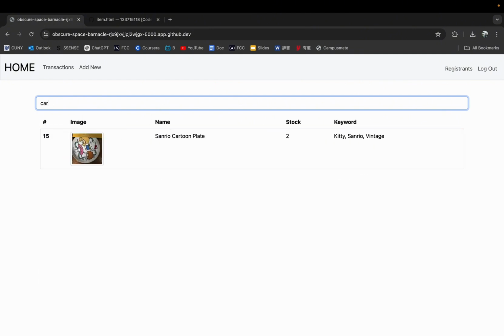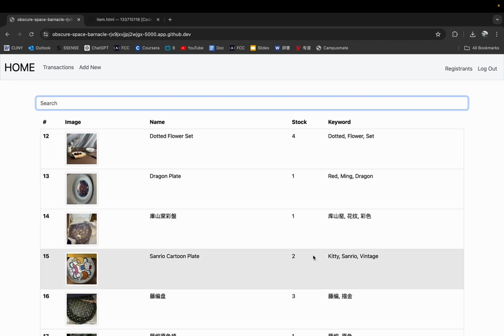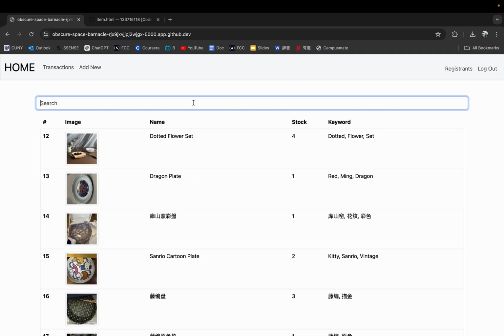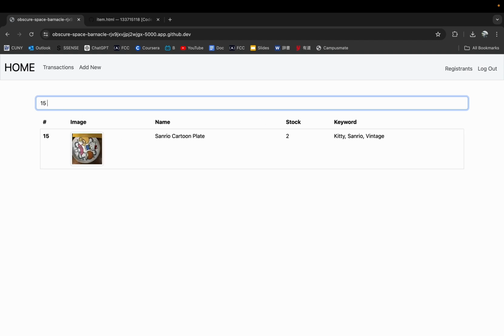For example, cartoon, it will show up. And you can search for any words in the keyword. So for example, kitty, it will also show up. And you can even search for all three together. So for example, 15, cartoon, kitty, it will display.